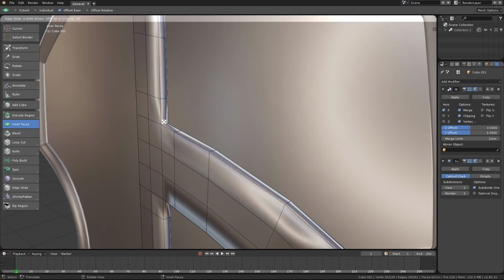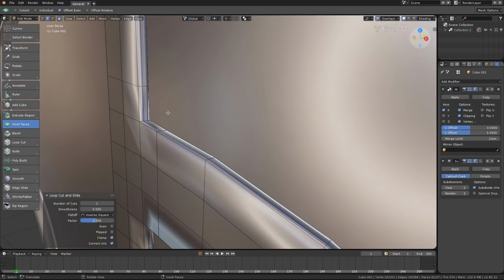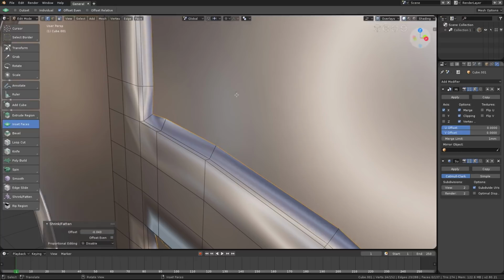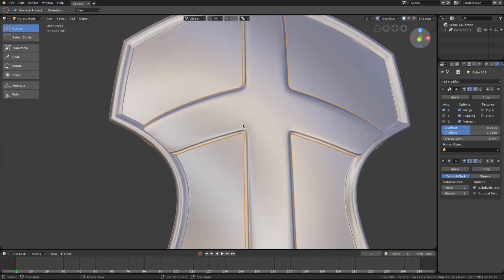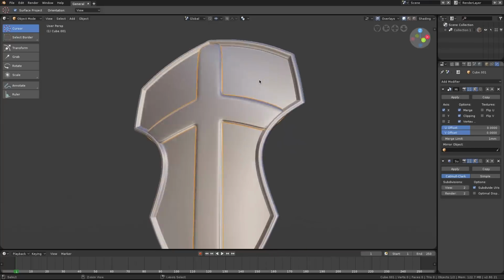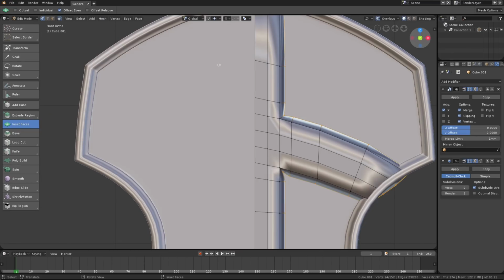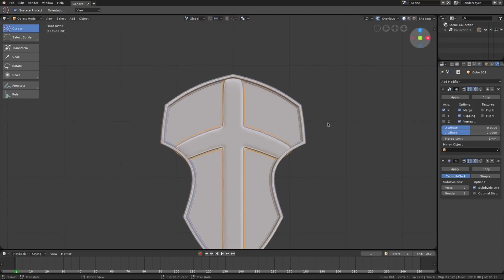And then let's get fancy. I'm going to cut a couple edges in here. And then on this last one, Alt-S to scale out, to push it out. And that's going to give it a little bit of a decorative edge on the inside too. Yeah, I think that's cool. Whoops, Control Tab, not what I'm looking for. And I just need to move these out a little bit to compensate. There we go. That's looking pretty cool.